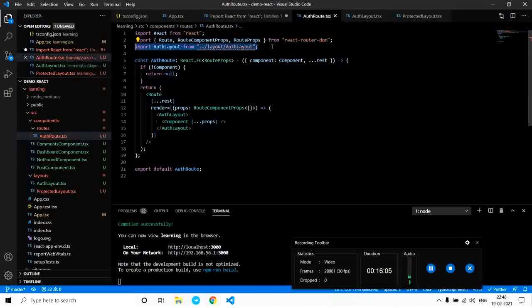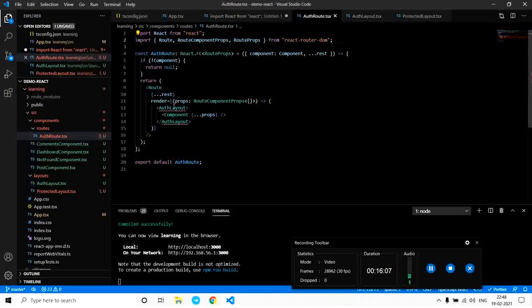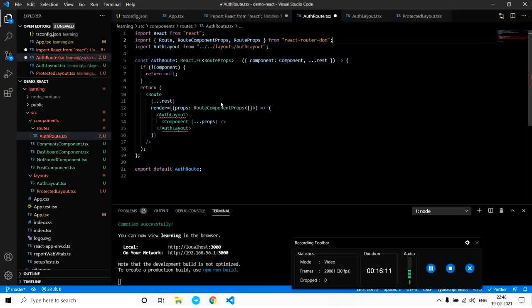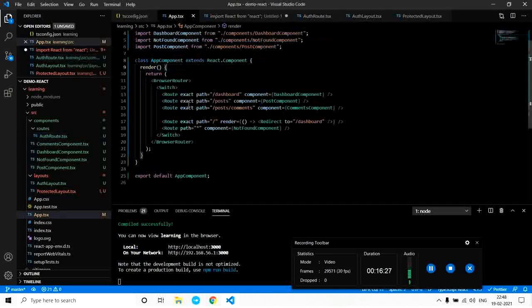So let's change the path. This is our auth route, which basically renders a component that it gets within the auth layout. I will explain in detail what it means.